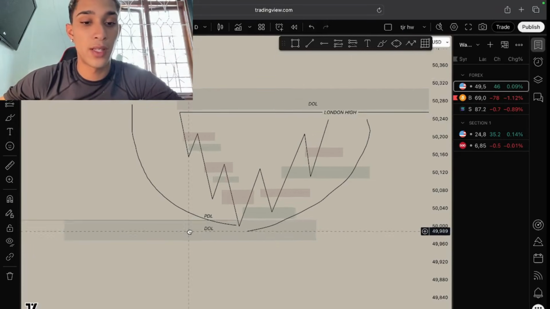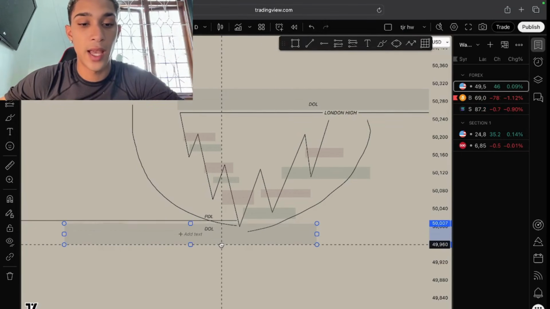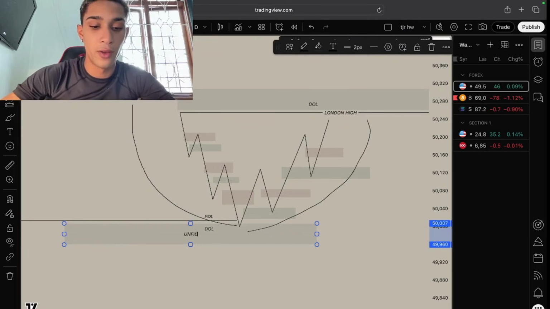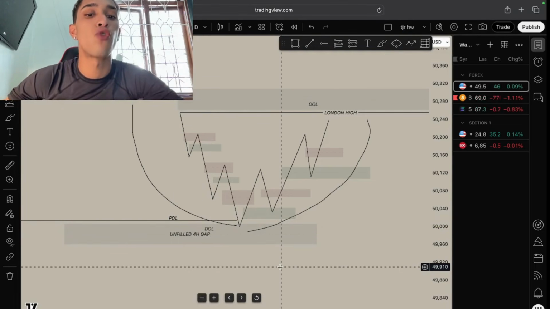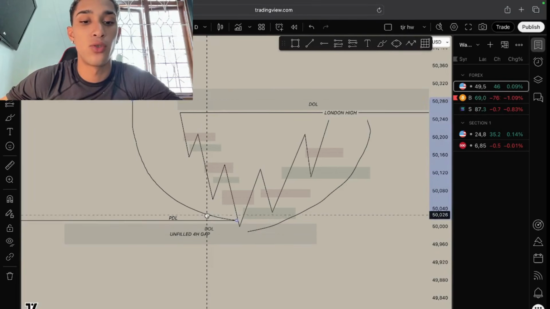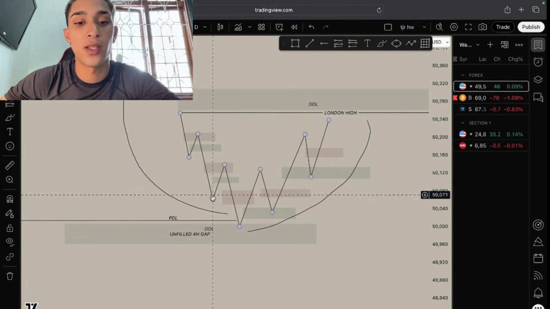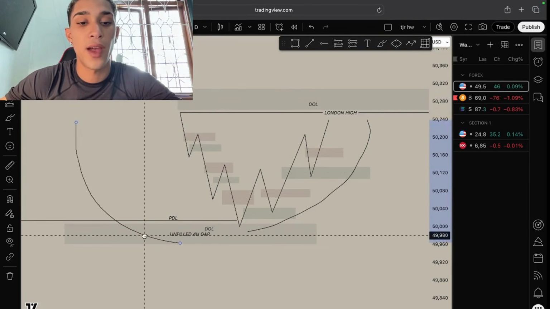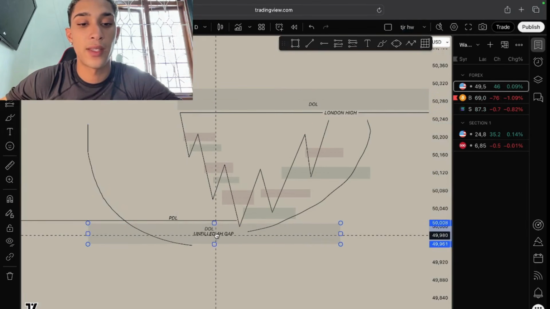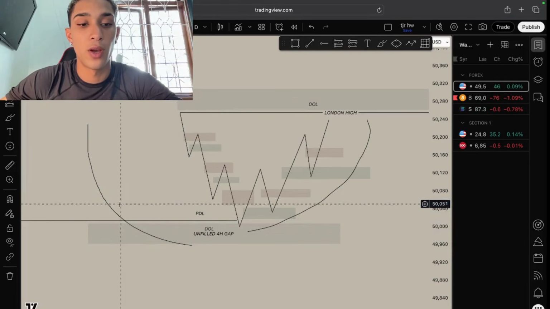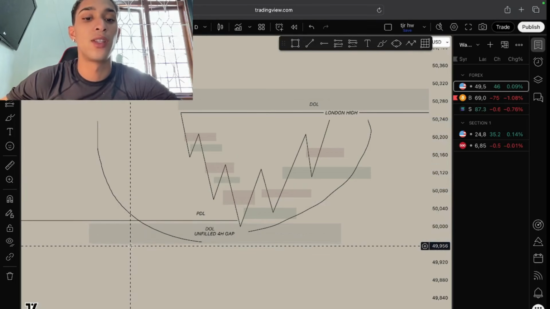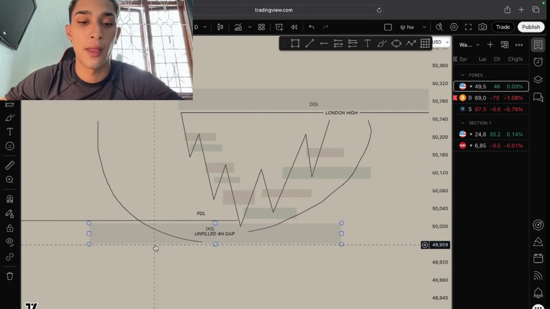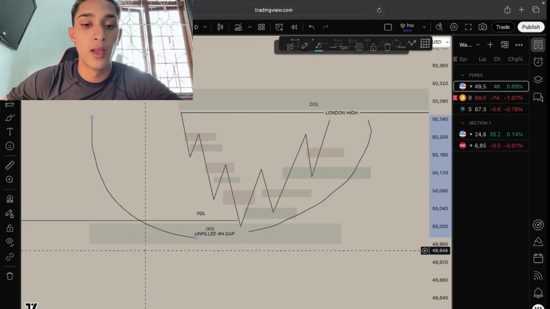So what did we have in this situation? We had, in this case, say, unfilled 4-hour gap and previous day low right here, okay? That's a strong draw on liquidity. Price is likely to draw towards that. So that's our first confirmation that we are, in fact, likely to be inside of a sell model, because we are pushing lower and we actually have a target to continue lower. Because we don't just push towards nothing. We're going to push towards something. So that's the first sign.